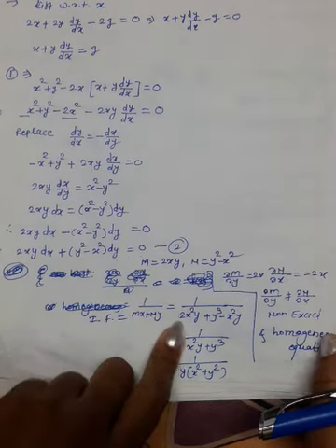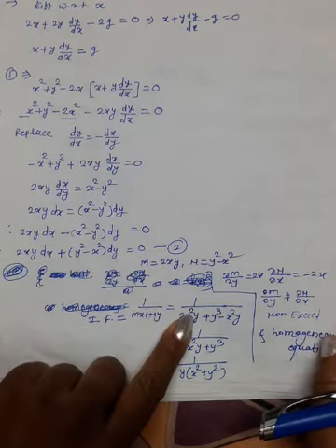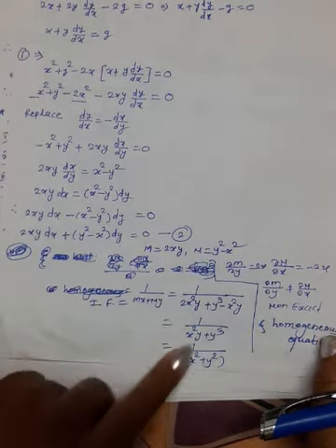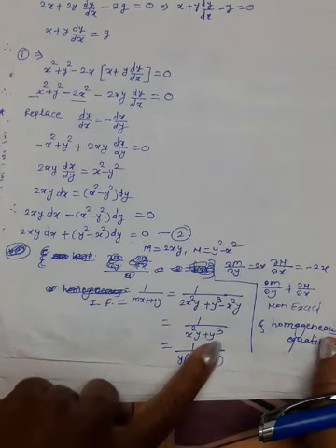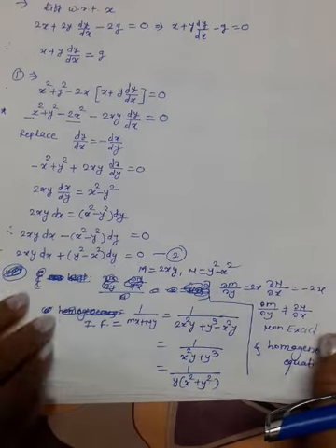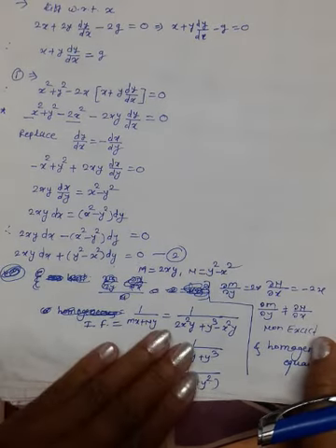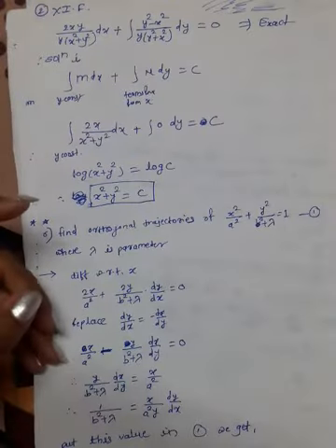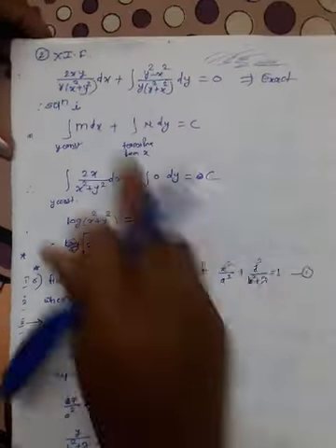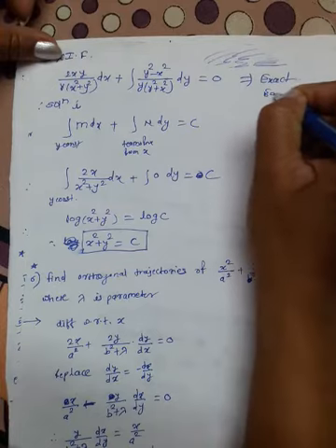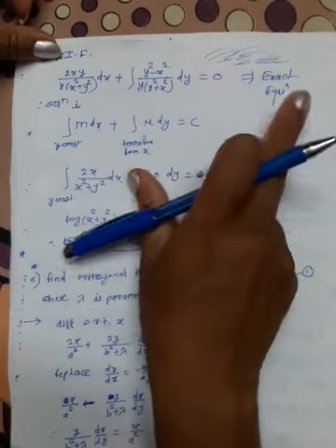By solving this, this is M into x plus this is N into y. We get this, and taking a common y, we get x square plus y square inside the bracket. Now what we have to do, after finding the integrating factor, is multiply this integrating factor with this non-exact equation to make it exact. Therefore multiply the given equation 2 by this integrating factor, we get this equation, which is the exact one.